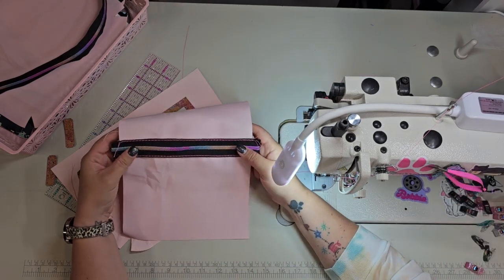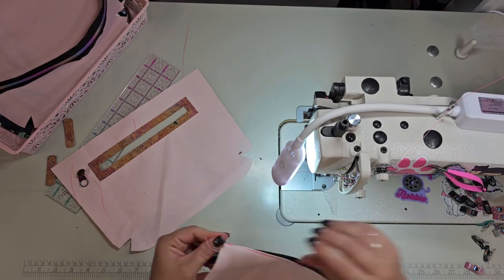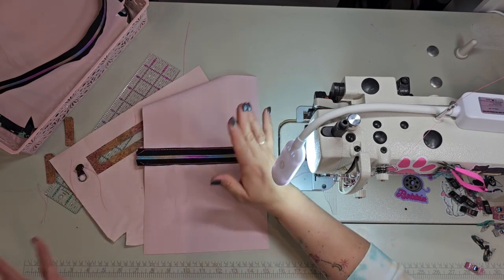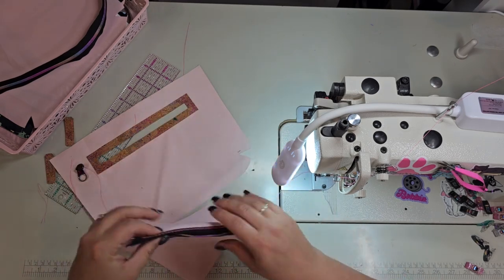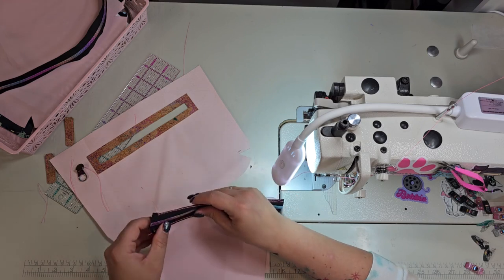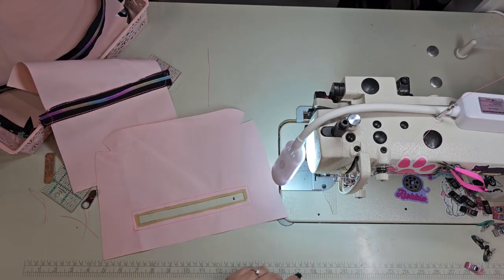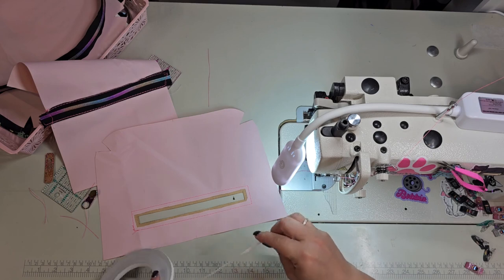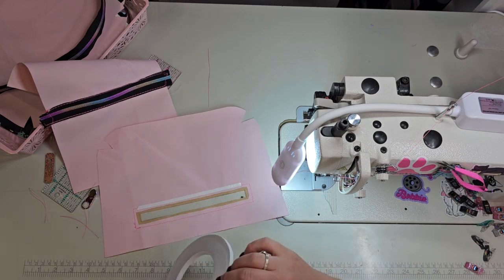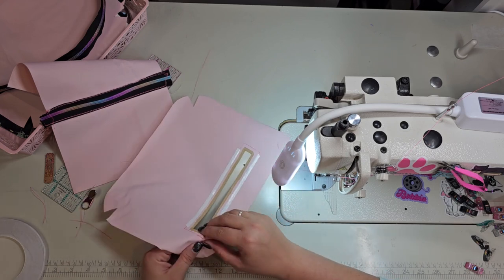Okay, so right now I have my zipper tape and the right sides of the lining facing this way. So hopefully that made sense. I'm gonna want this side to fold down because it's longer. Okay, so this needs to be up. I'm going to put some tape here, and then knock everything down in my office. It's fine. About here and here.